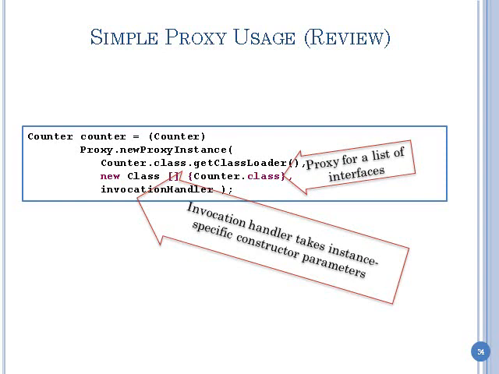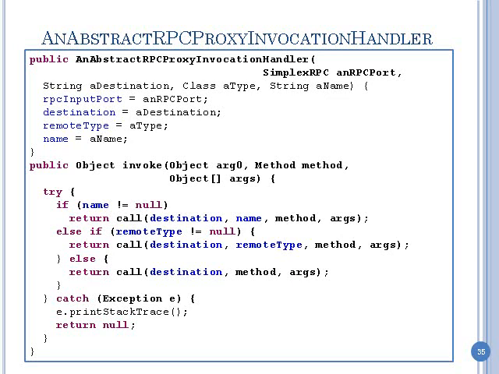And the invocation handler is the one that you instantiate. So it can have state that you need to implement the proxy semantics. And I showed you earlier some proxy code which is all wrong because it was not real code. But now this is real code. It may still be all wrong. And you see what's happening. My invocation handler, the state that I was putting into the proxy, which I didn't put all the correct state into the proxy that I showed you earlier because it was not a real proxy. This is the state that I should have put into it, which I'm putting into the invocation handler now.